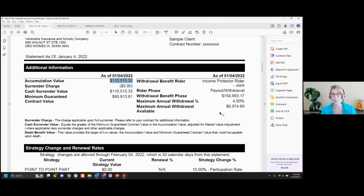And we review these types of contracts a few times a year. We come across someone that owns it. And in many cases, once they're already into it, the right thing to do is to keep it and turn the income rider on. There's, of course, no blanket rule of thumb. There's sometimes where we see contracts that aren't as underwater as this one is. They may have invested at a different time where the return was higher, where it could be an opportunity to exit out of it. But in this one, keeping it at this stage is definitely the best thing to do.